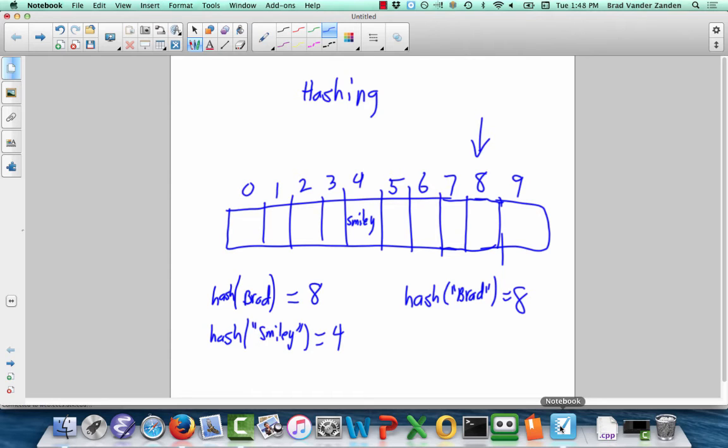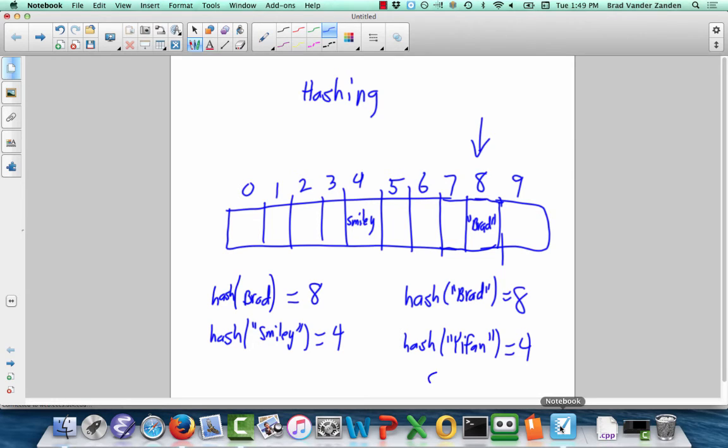So what is one fly in our ointment? What is a possible fly in this ointment? Well, if we generate the same number, let's say we're going to insert Yifan, and let's say that she also hashes to 4.